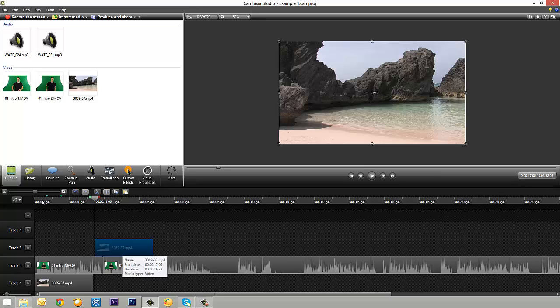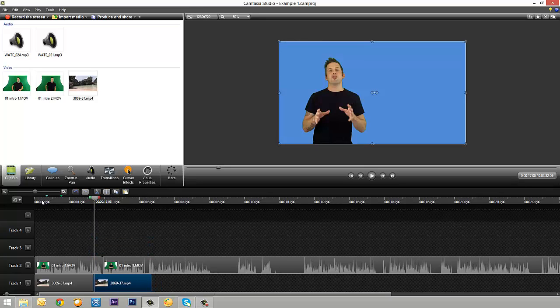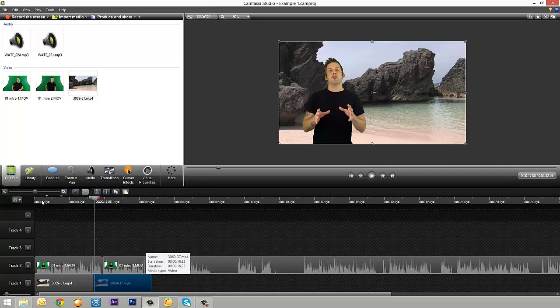Now a lot of the time it will throw it on the wrong track, so all you need to do is just grab it, drag it down and put it there. And just keep doing this until you get to the point that you don't need it any longer. So now we can see that where it was blue before, if I just move that out of the way, I've just put that there and it's popped the beach scene in the background. Now this is why layers are so important, because without them we couldn't do this sort of thing where we're actually putting things on top of each other.